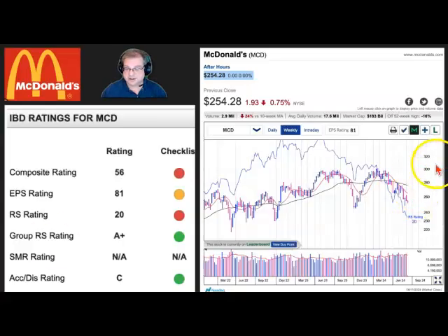If we look at the McDonald's chart, we're definitely below the black line — that is the 50-week moving average. We're also below the 10-week moving average on this weekly chart. Not a good sign. This is what they call the death cross, where the 10-day moves below the 50-day. The relative strength rating is 20, meaning 80% of the market is doing better than McDonald's, and we do expect a downward trend.